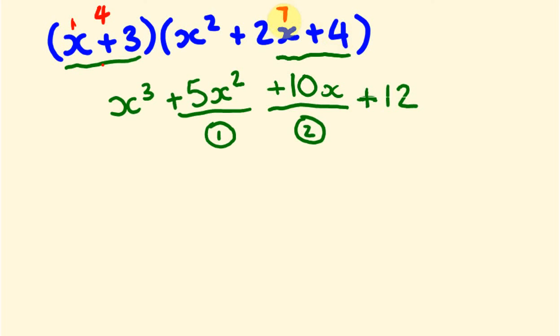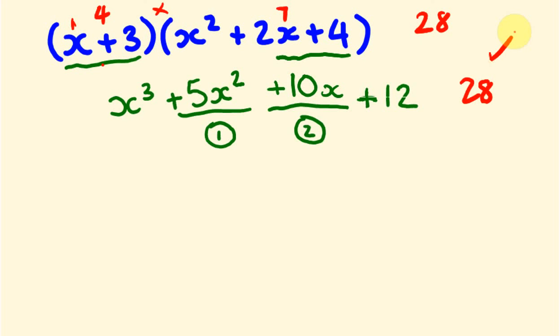I'm on 5 today, getting the wrong answers. 4 times 7 is 28. Okay, so we multiply these two numbers. 7 times 4 is 28. So all our answers here, the coefficients here, the numbers that you would consider to be in the front, should also add up to 28. So 1 plus 5 is 6, plus 10 is 16, plus 12 is 28. Okay? So these two numbers match.